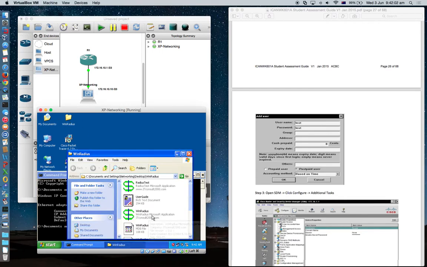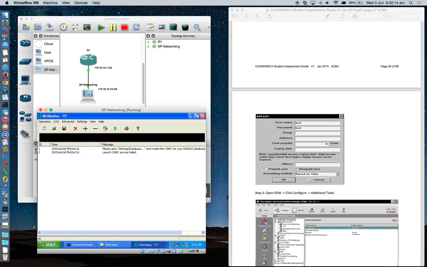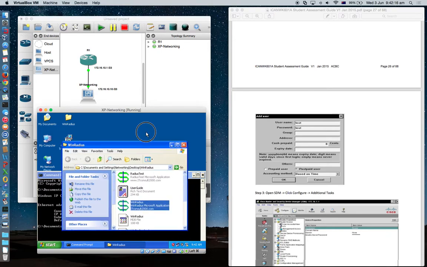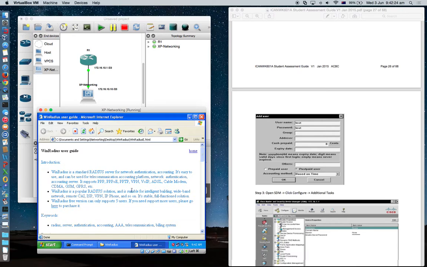And let's do the Radius. Don't worry about this error. Actually, I will show you why you have this error message. When you go to here, this is the user guide for this software.